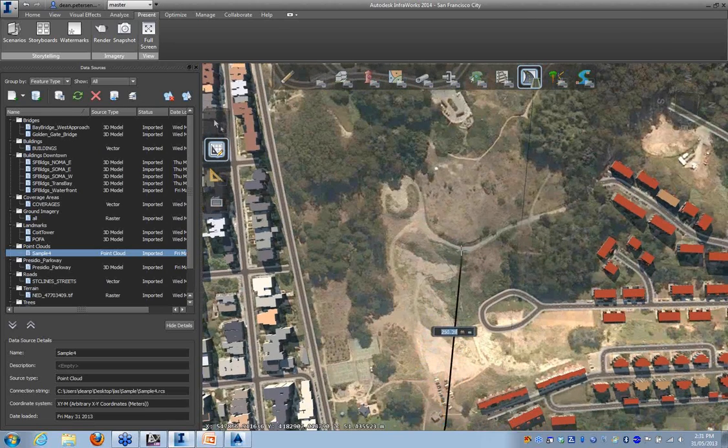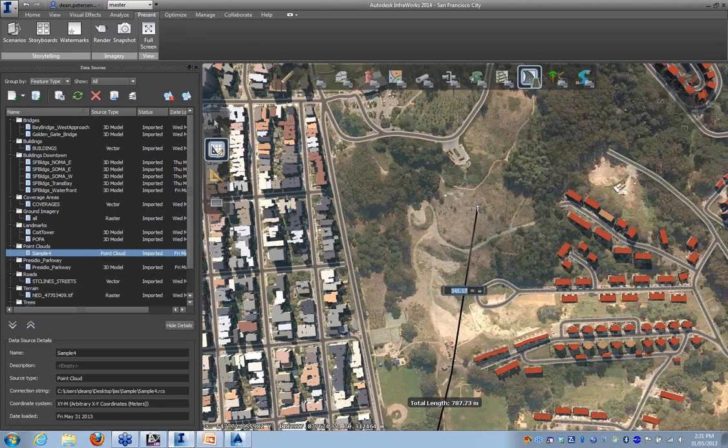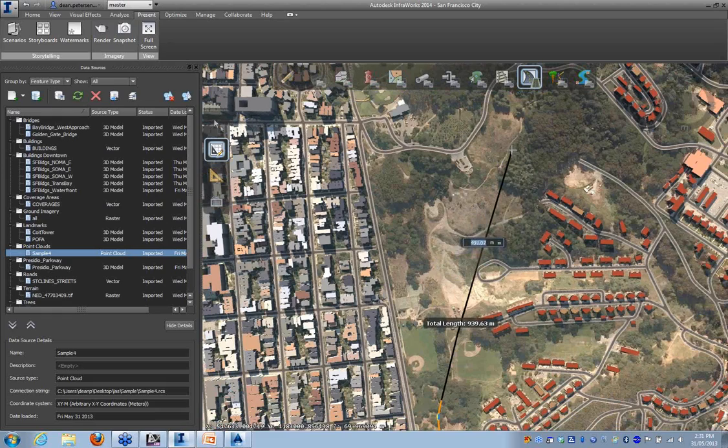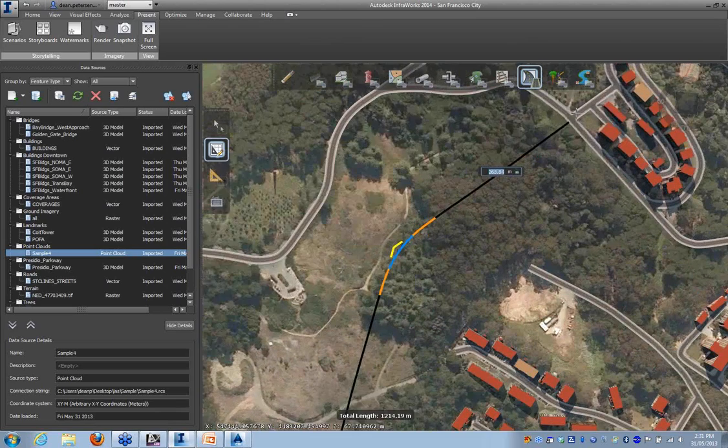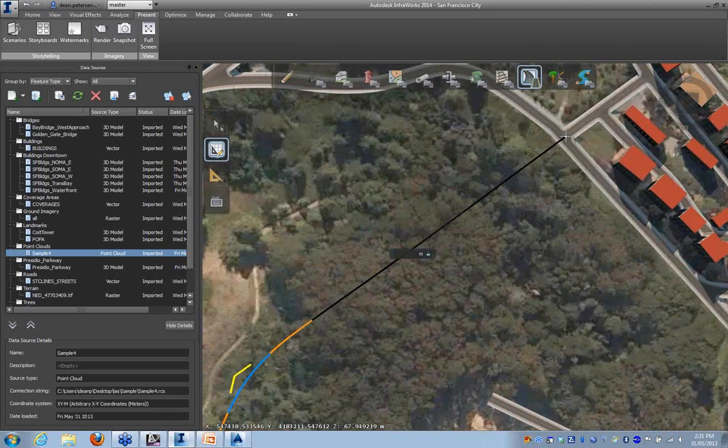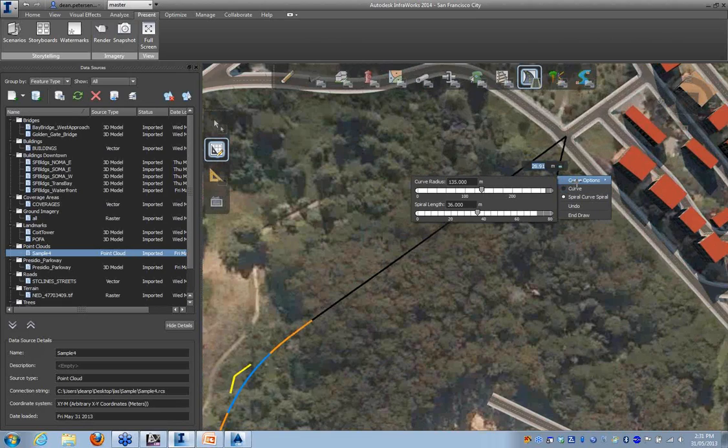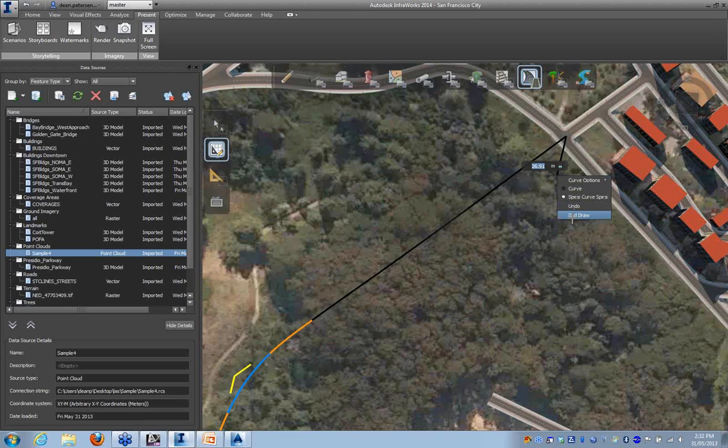So pan up here. And I might see if I can join into one of these other roads, say, in there. So it didn't give you the ability to go and have a look at those curves and potentially change them as well. So that's new. So I'm going to click into there and right click. You've got curve options in here. You can change the curve radius it's laying out and spiral length and things like that in the right click menu, which was never there before. And you can also draw in from the right click menu there, and it will put that in for us.